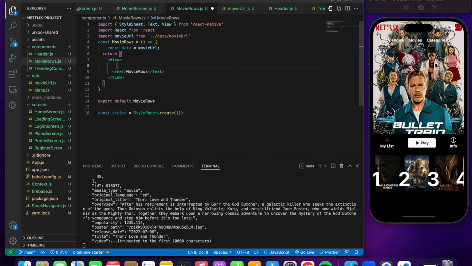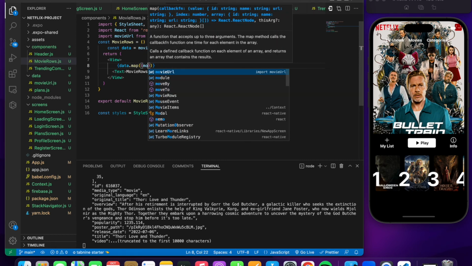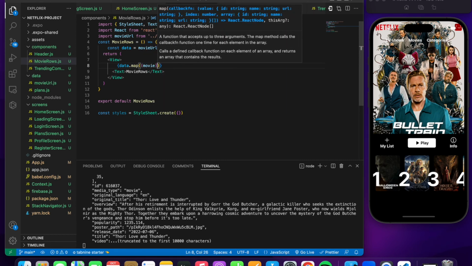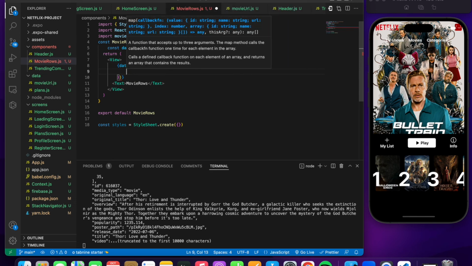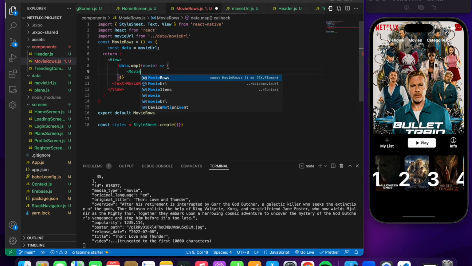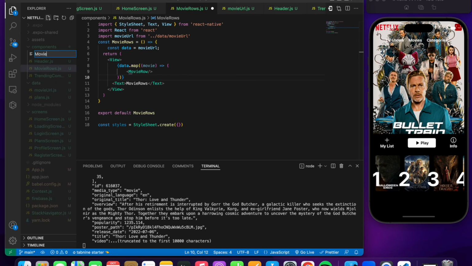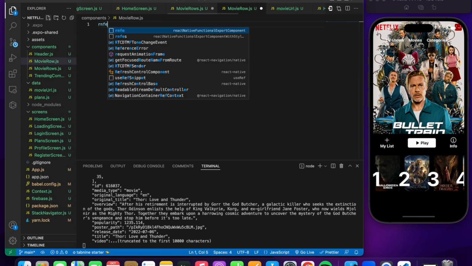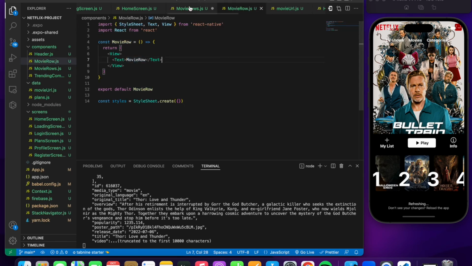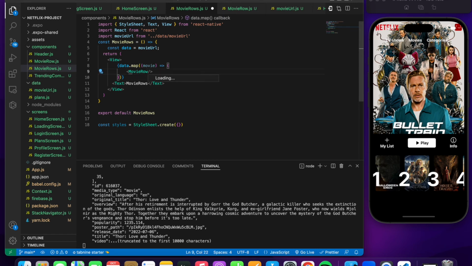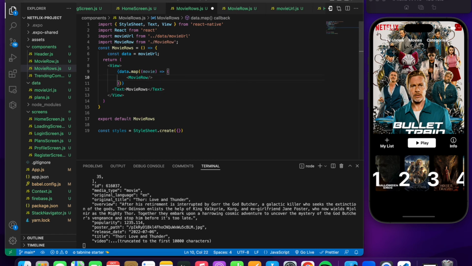Over here, let's map over the data. So let's say data.map. For every movie inside the data array, we're gonna return a new component, that's gonna be movie row. Firstly, let's create that component inside the components folder. So let's say movie row.js. Okay, so rnfes again to get the shorthand snippet. Save the file once, and over here let's import the movie row component from the correct folder.